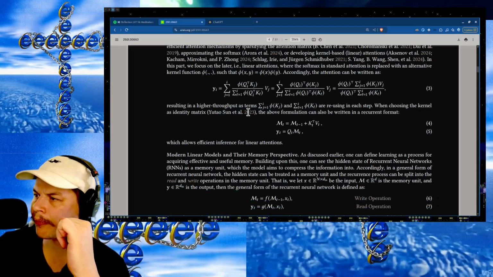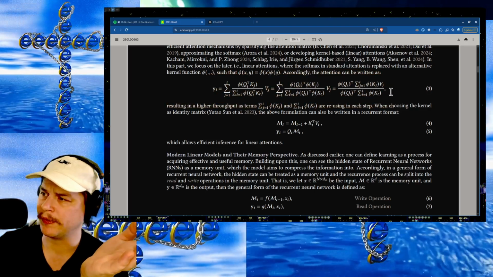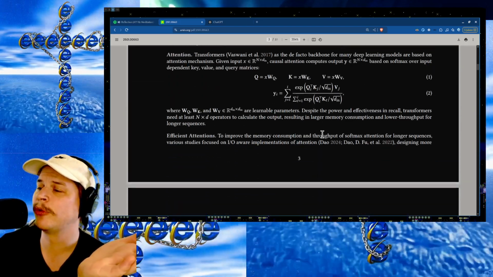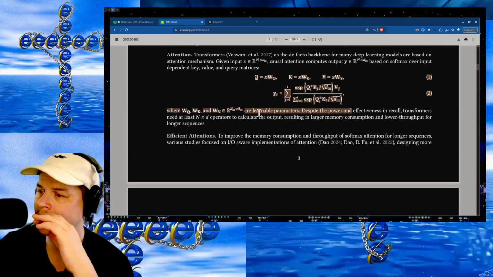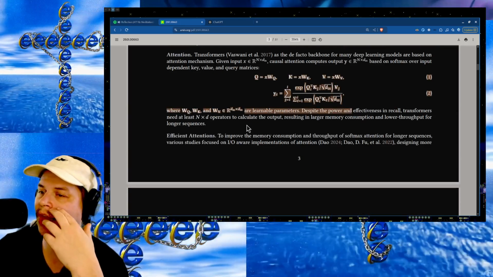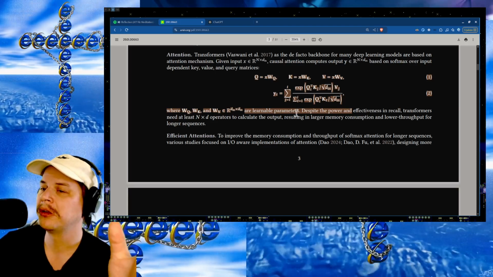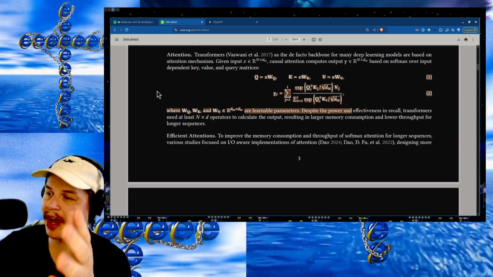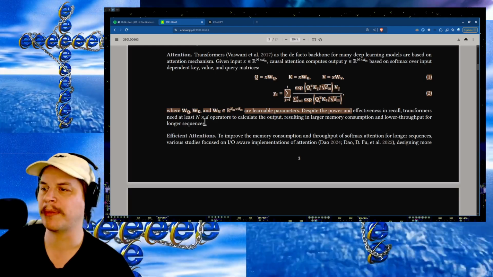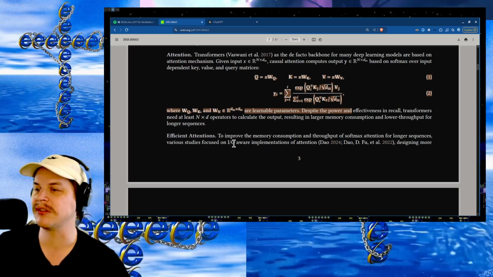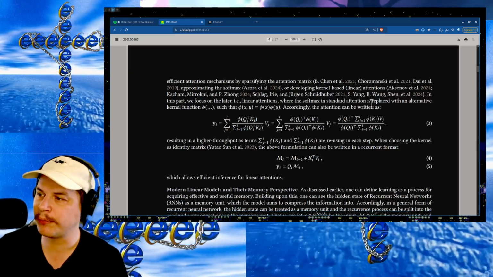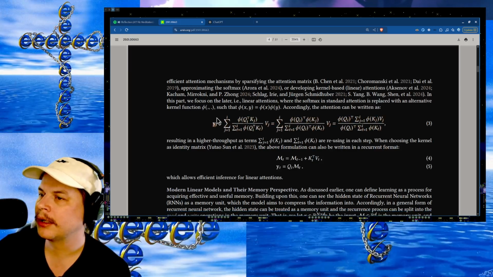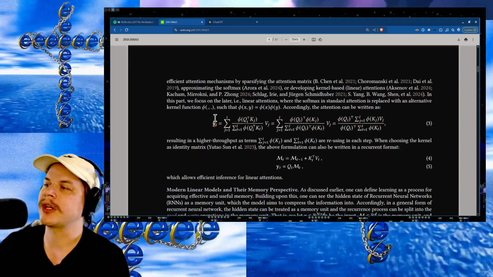Okay, so obviously now it can be written as beautifully as this. Yes, you guys were using this before. Elementary. So don't you guys know? That's never going to scale for longer sequences because remember, the transformers need at least N times d operators to calculate the output. And remember, n being the number of samples. So when you get these longer sequences like this, you're just going to end up paying a ton for compute. Or it gets worse actually.